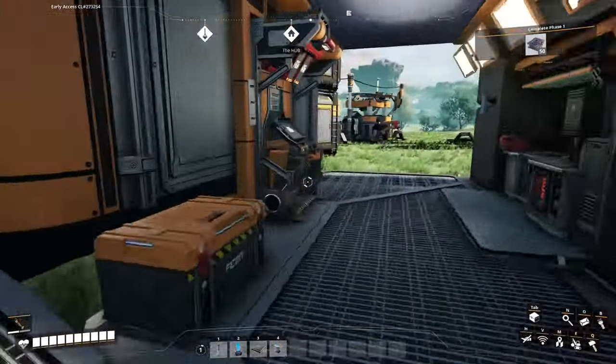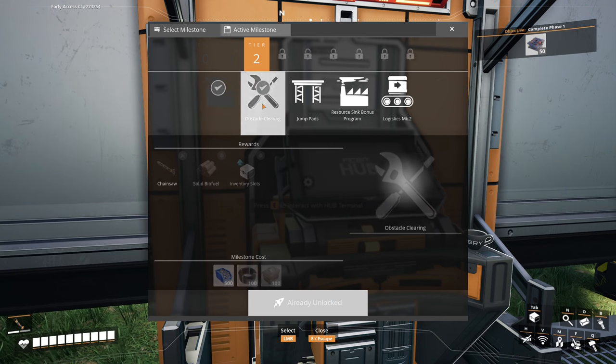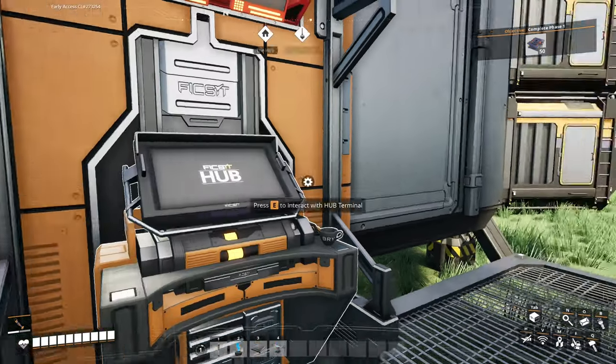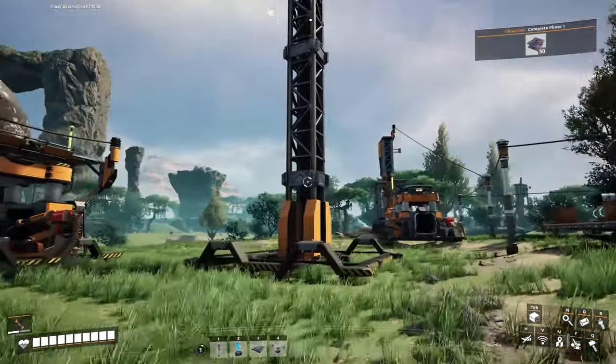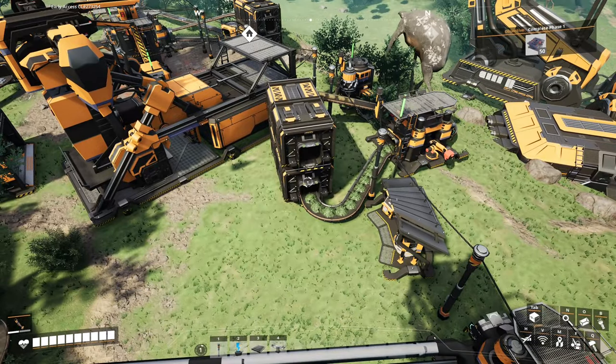Because if I come over into the hub, I've done the part assembly research, which requires things like cable and rods and so on, all of which I've been able to make, and obstacle clearing, which is screws, and then concrete as well. So things are coming along a little bit, and I've done all the tier one stuff as well. So I've made some progress, but the whole place is a little bit of a mess. Oh, I've got a tower here. Let's go up that. Oh yes, and from up here, you can see that at this point, I'm gathering leaves from around the world.